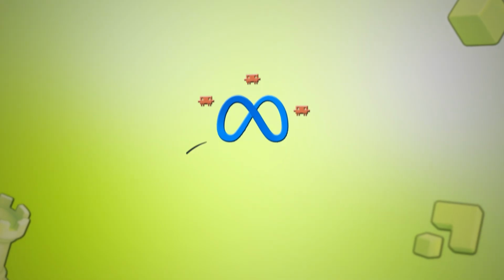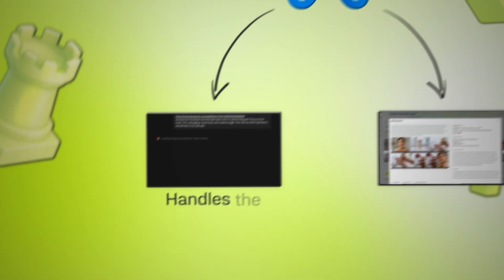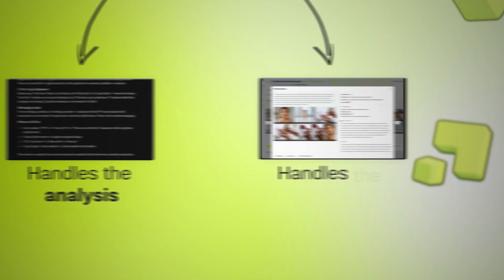Now, to understand why the workflows everyone's building right now with Claude Code stop working at scale, you have to look at how they're set up. Most teams running AI for their Facebook ads end up with two separate systems, where one handles the analysis and the other handles the actual generation. So what looks like an AI workflow on paper is really two separate manual processes, with you doing all the work of translating the output of one into the input of the other.